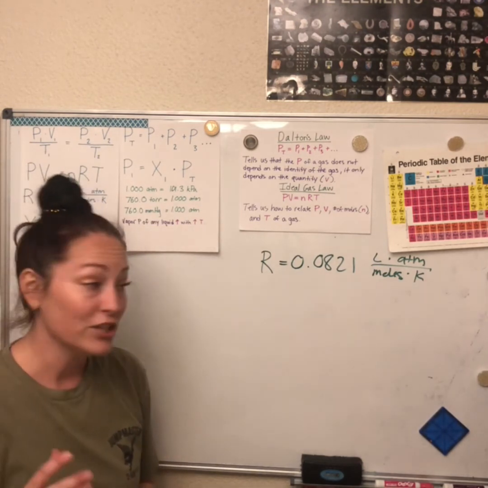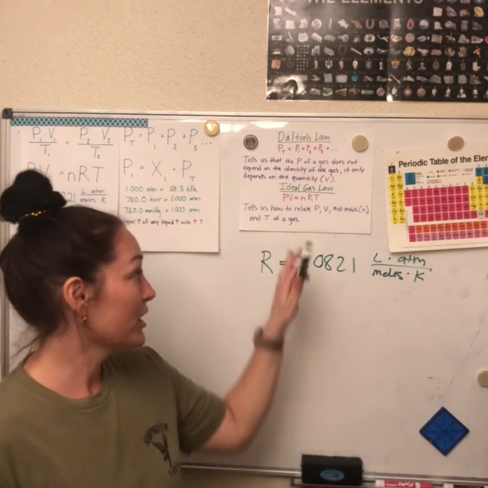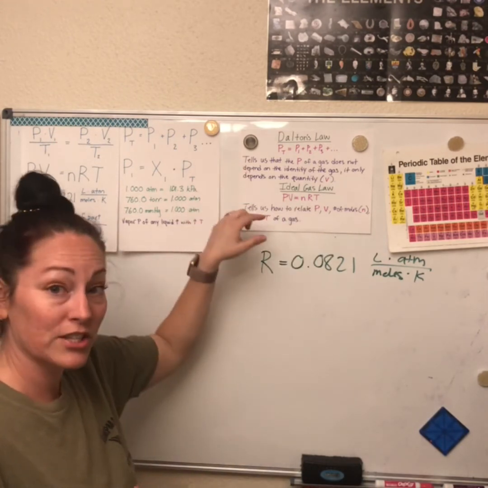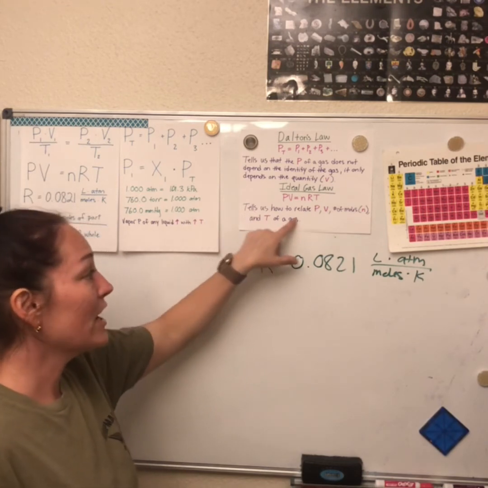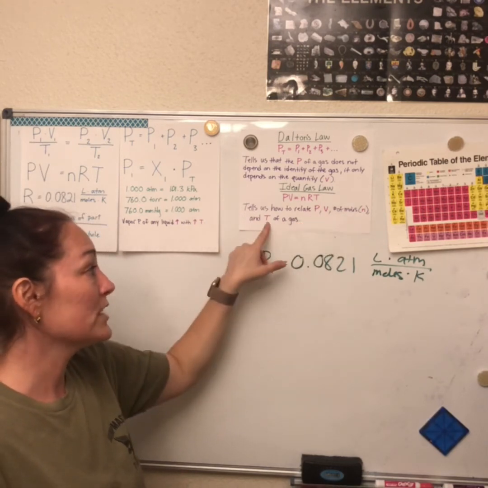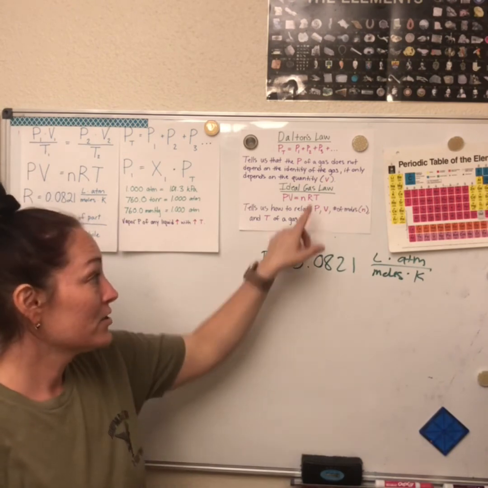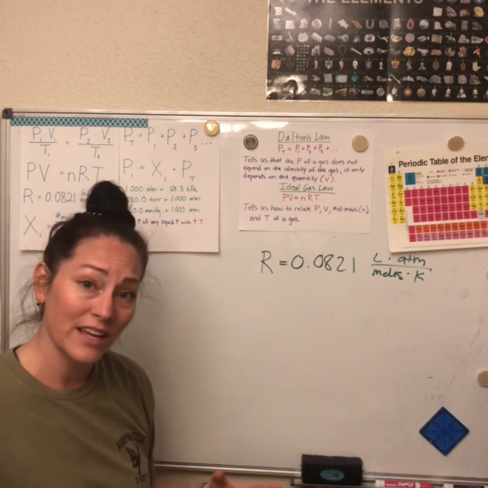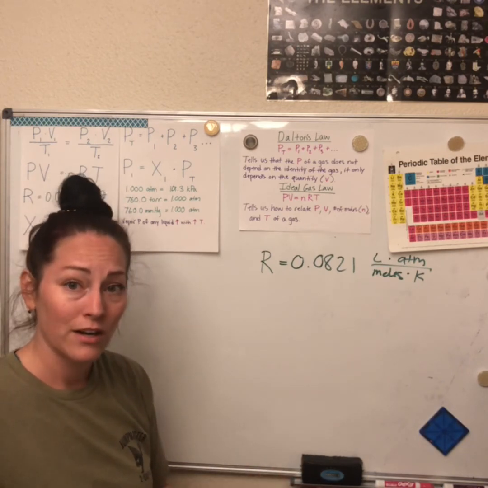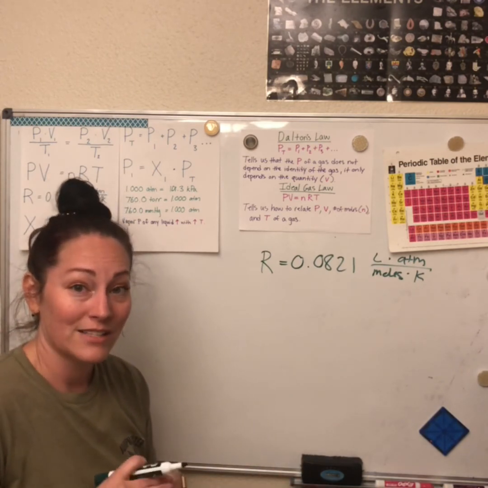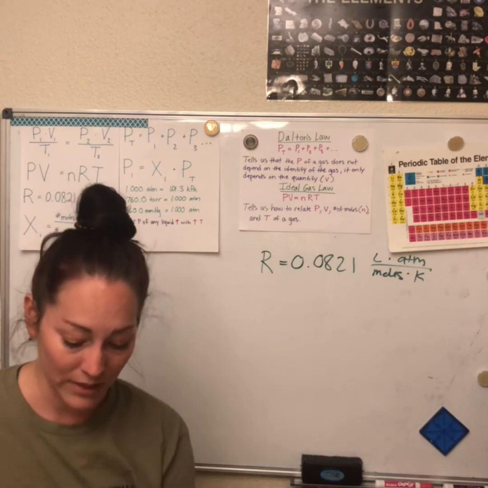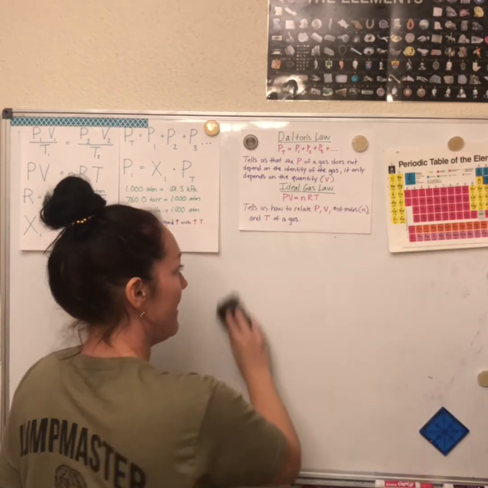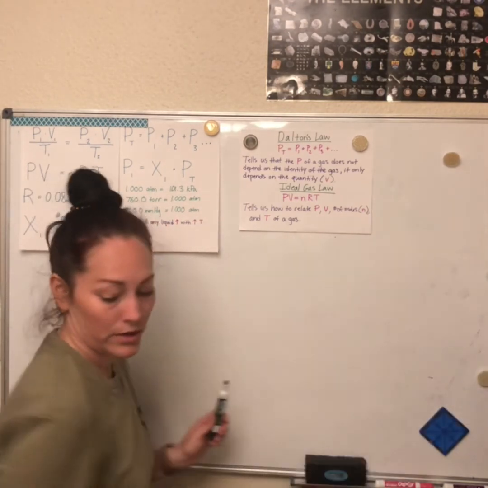So let's go ahead and use this, we're going to use PV = nRT. Oh, and really quick, I always say, what the law tells us is how to relate pressure, volume, number of moles, and temperature. Okay, so our constant, we're kind of not talking about that because we really want to be able to relate those 4 things, right? Pressure, volume, temperature, and when it comes to your gas, the number of moles of that gas. So we're using all of the things in our arsenal, okay? All right, I'm going to erase this because we already have it up there.